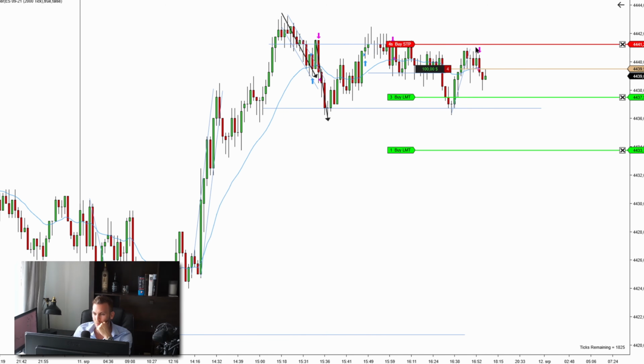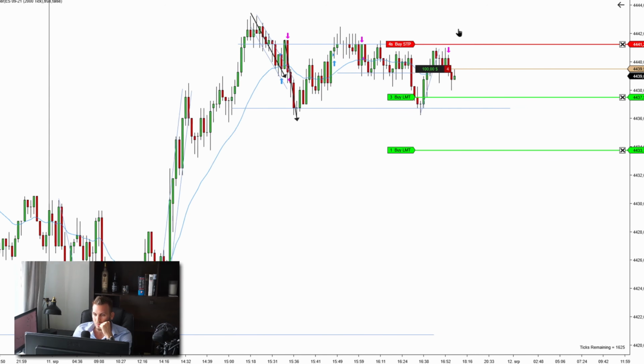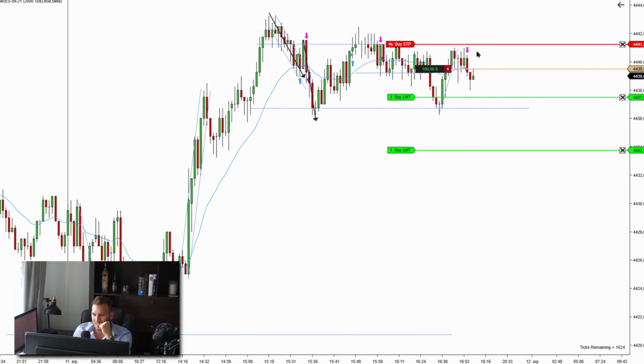We close above the EMA, this bar, but I wait for confirmation for this bearish bar right here, and then I put my limit order in, because I don't want to go short when prices are above the EMA. But this is a second entry short at the highs. Come on. I'm gonna pause the video because I don't want to make it too long.